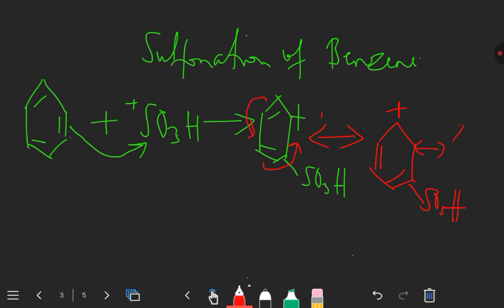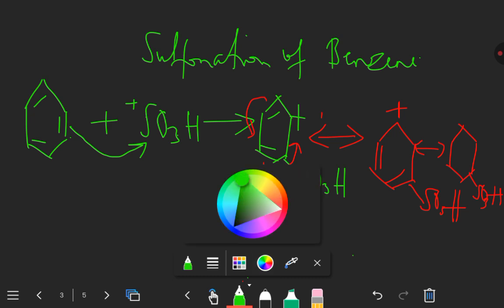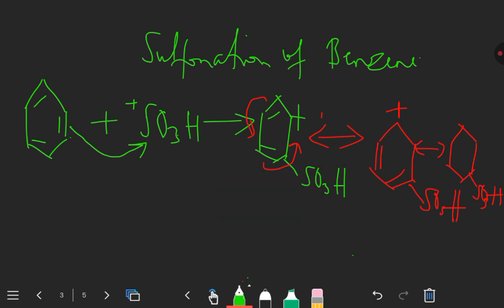This same benzene ring is attached to SO₃H. We can perform another resonance structure whereby this double bond can shift at this point, then this double bond can shift at that point. So have a double bond there and also there. Then the carbocation will shift at that point. So we can perform a number of resonance structures.